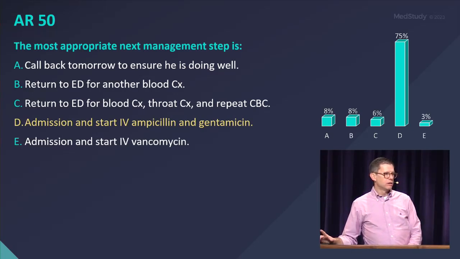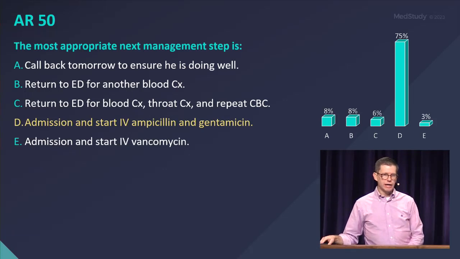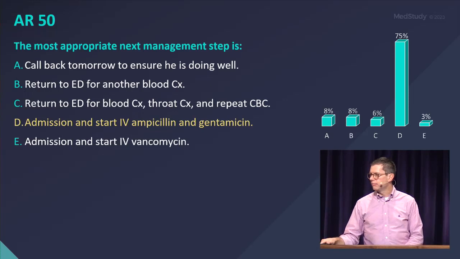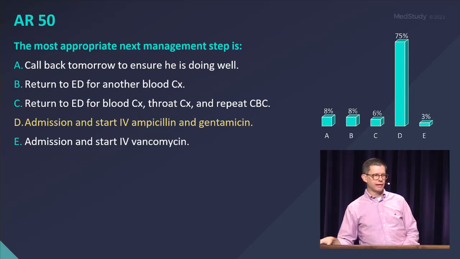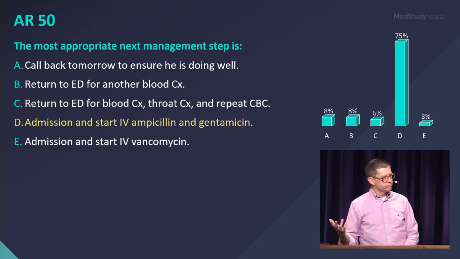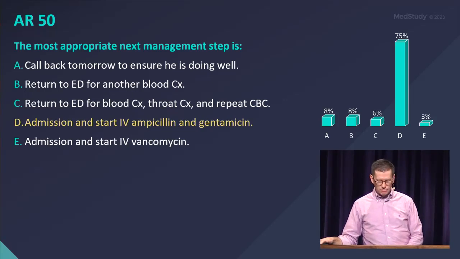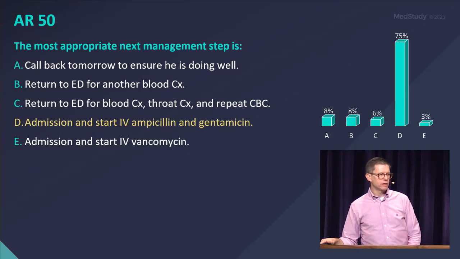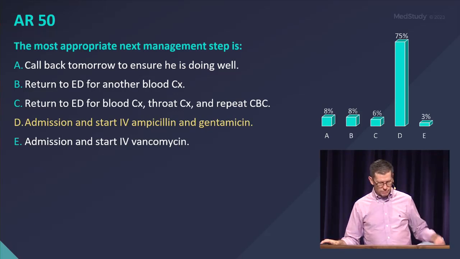Now, had the blood culture returned gram-positive cocci or gram-negative rods, then likely would have brought them back and done a blood culture and likely admitted them to the hospital, depending on how sick they are. And then you would only start Vanco if you had a suspicion of a Staph aureus or strep pneumo infection, bacteremia, in which case the blood culture gram stain would have said gram-positive cocci.